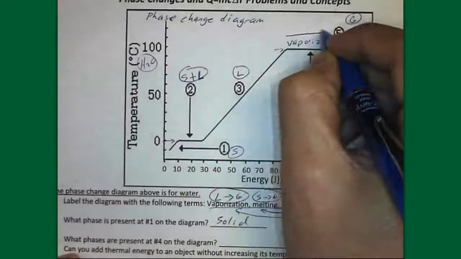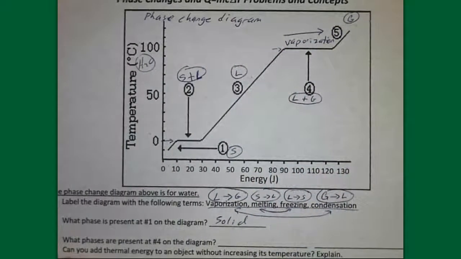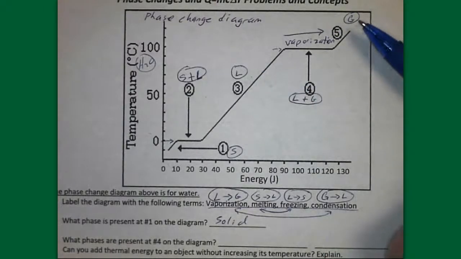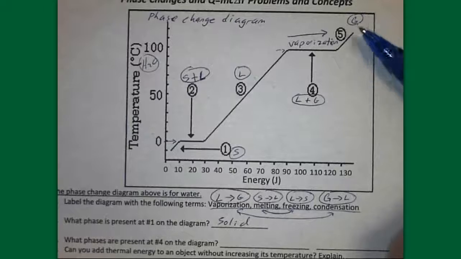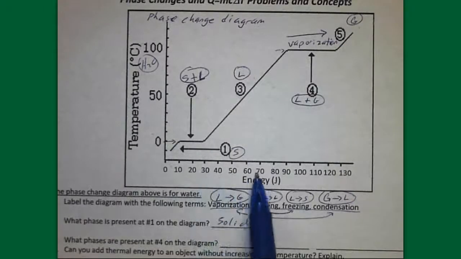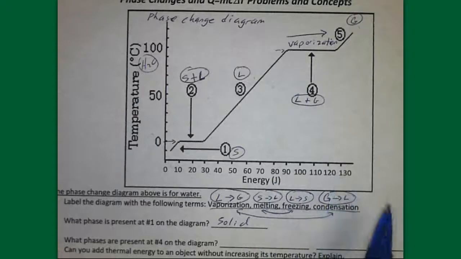And on vaporization, I'm going to draw an arrow that goes to the right. The reason I'm doing that is because vaporization, moving from a liquid to a gas, the gas is a higher energy state. And so in order to vaporize a substance, we have to add energy. In other words, energy is increasing. It's going to the right.